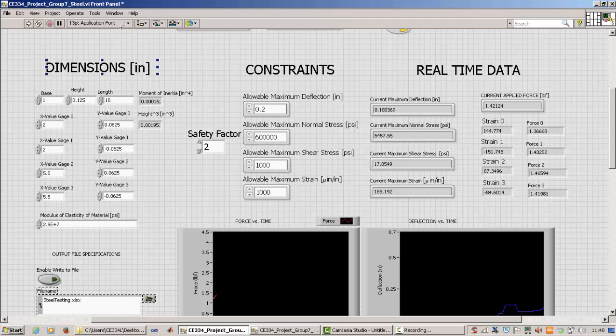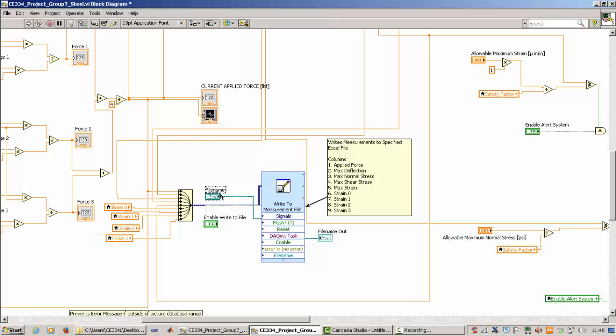So we're going to go back here. We specified the file name, and here it's going to tell us where the file is being written to. And here again we have another way to specify whether or not we want to write to the file, with a simple click of a button, so we can turn it on or off, which is really useful, because you don't want to always be writing to the file.